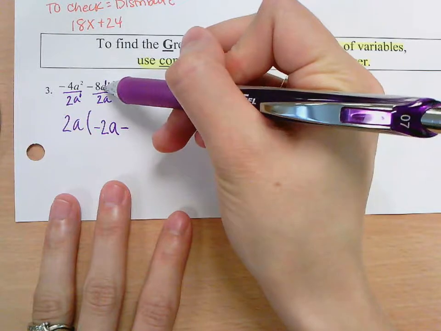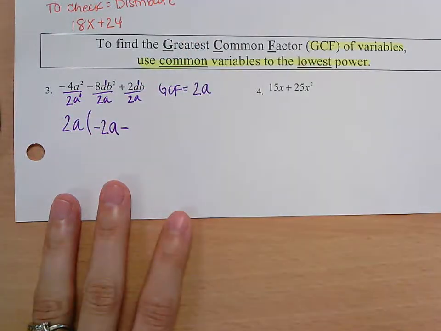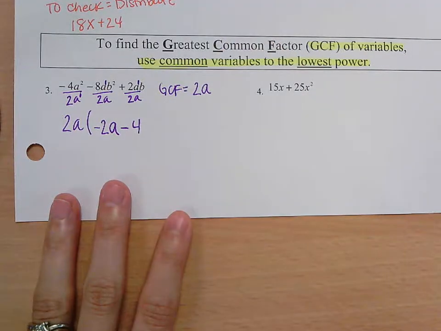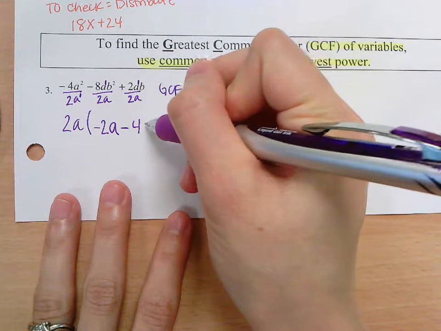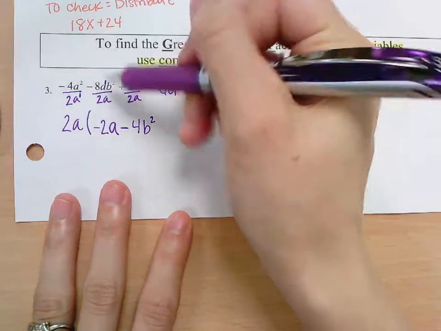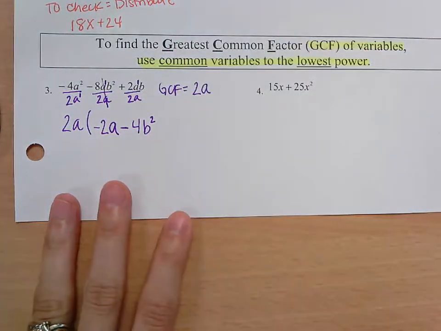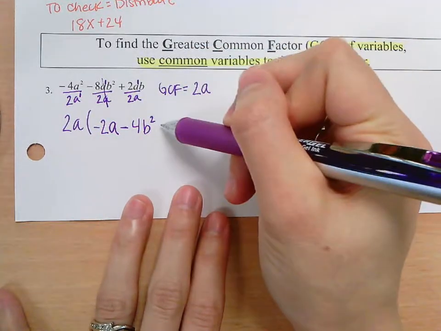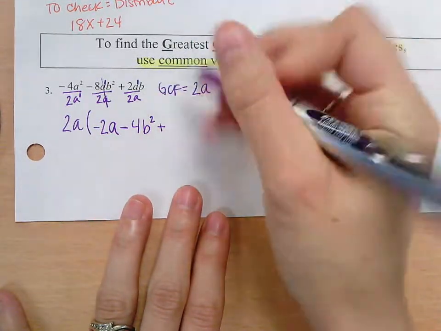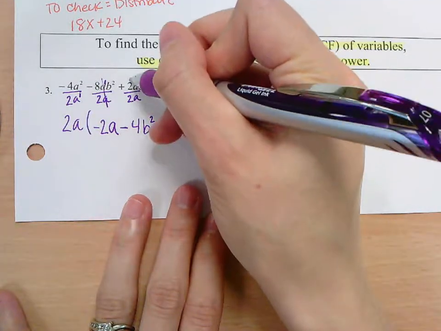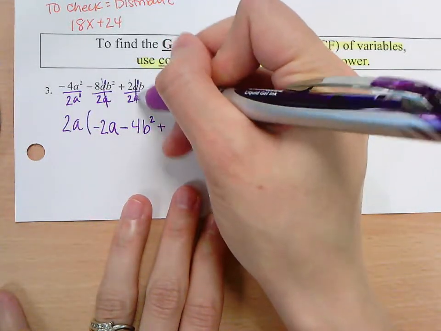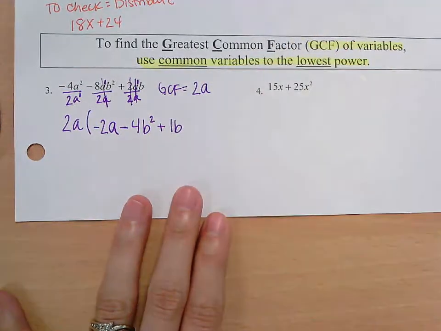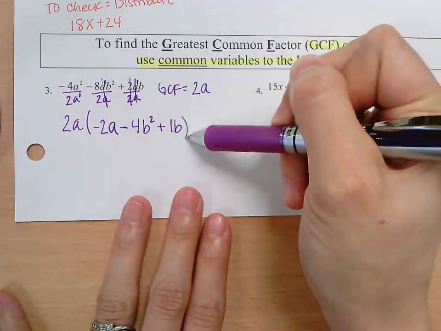What is -8AB squared divided by 2A? So -4. And then I do have the B to the second. The A's canceled out, but I still have B squared. And then I have plus 1B. Good. The 2's end up canceling to be 1. The A's cancel out, but I still have the B. So 1B, or if you just put B, you don't need the 1 in front, but the 1 there is fine.